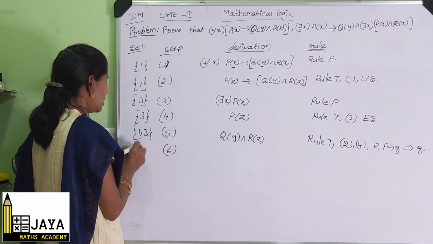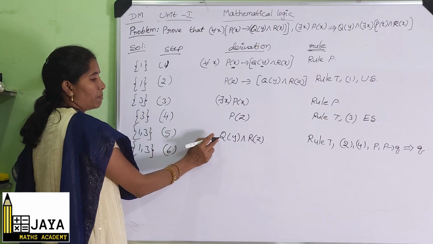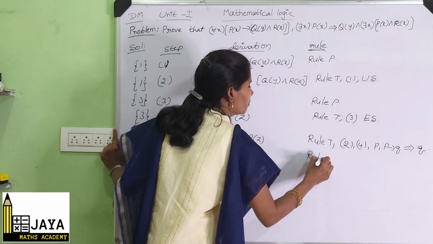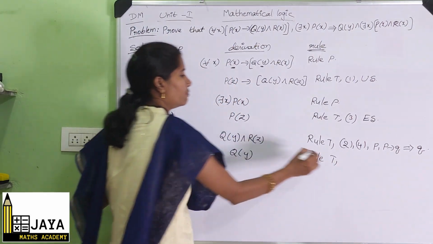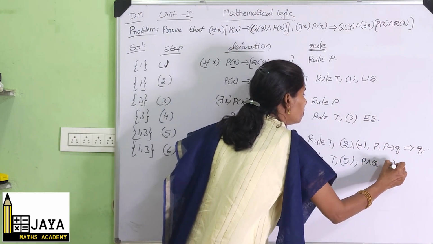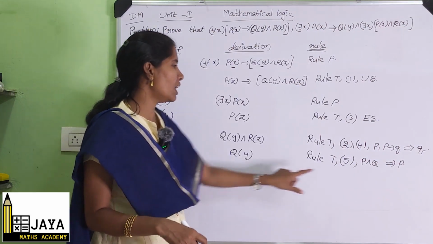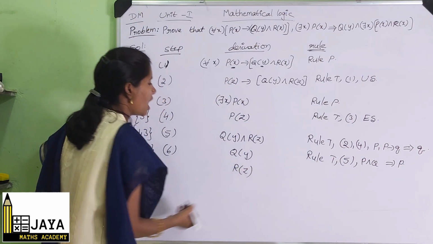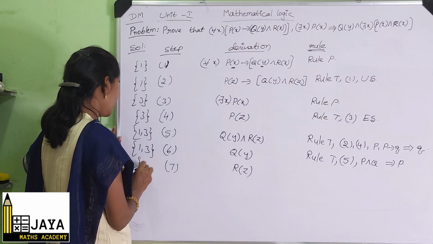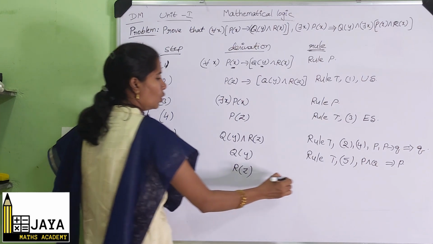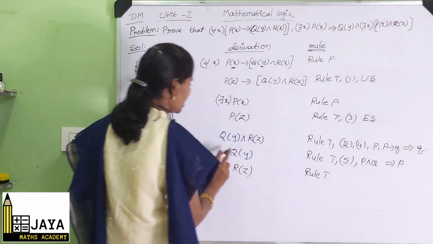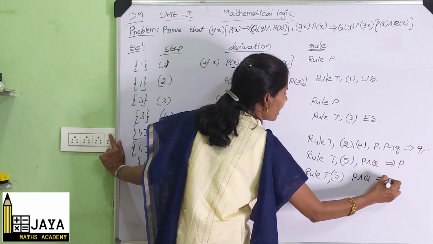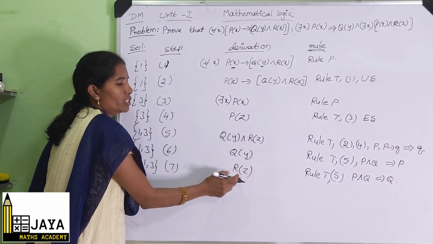So next, another formula for the same step. From this step I am writing q of y. So here rule T. What rule are we applying for this fifth step? P and q implies p, and we also have another one, p and q implies q. So I am taking r of z here for the 7th step from the same premises. So rule T here also. From the same 5th step I am writing, here, p and q implies q, so that here r of z I am writing.